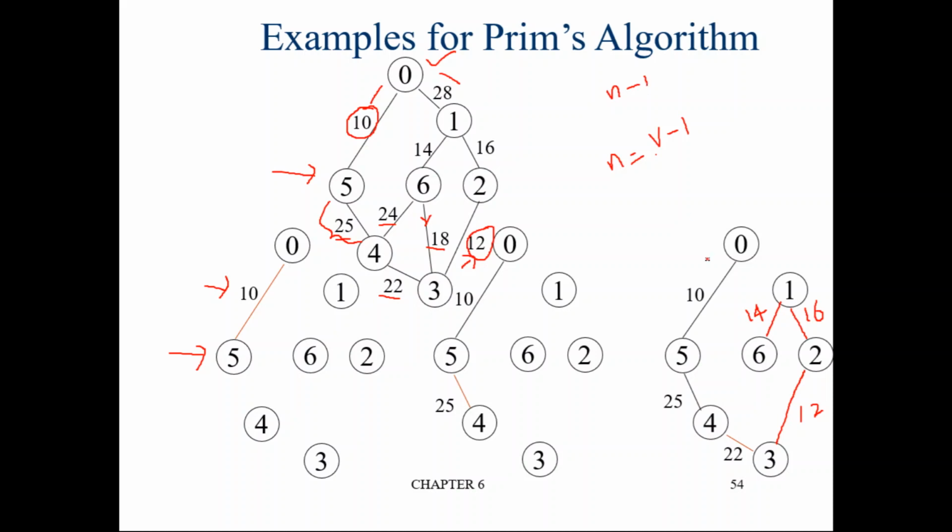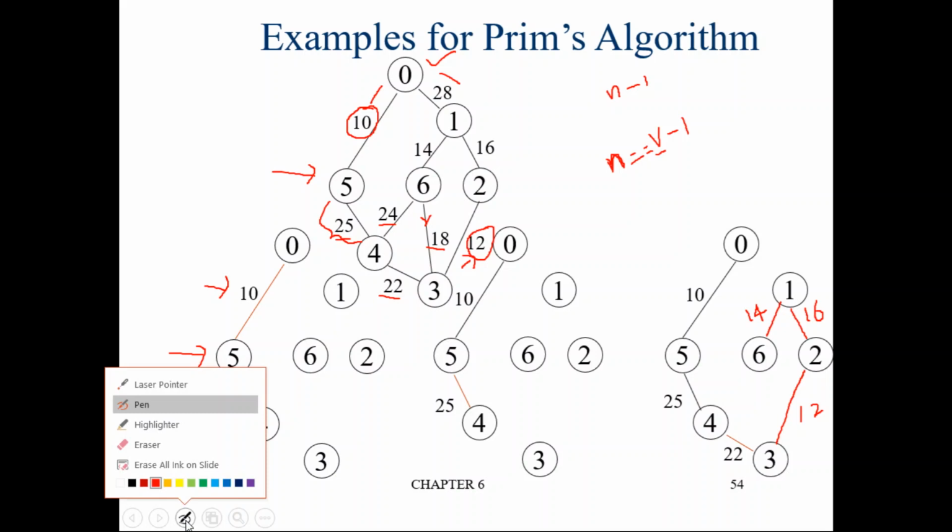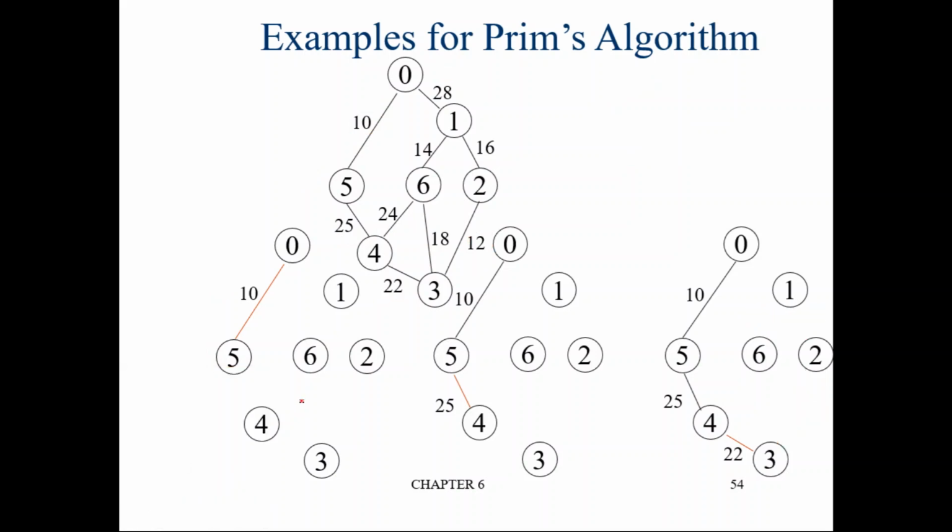Okay, so if there are v vertices in the graph, and if n represents the number of edges currently added to the spanning tree, then after adding every edge you have to check whether n is equal to v minus 1 or not. If at any point n becomes v minus 1, then you have to stop and come out, because we already found the spanning tree. Okay, so this is the logic.